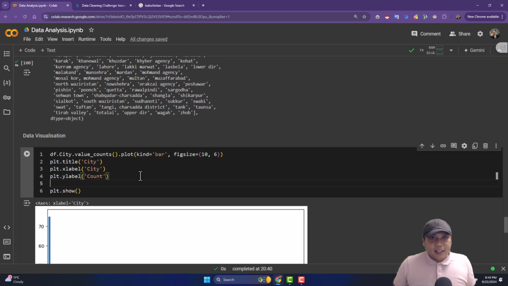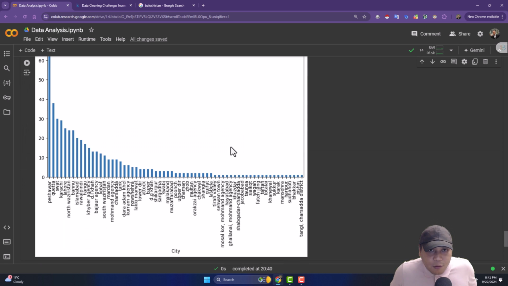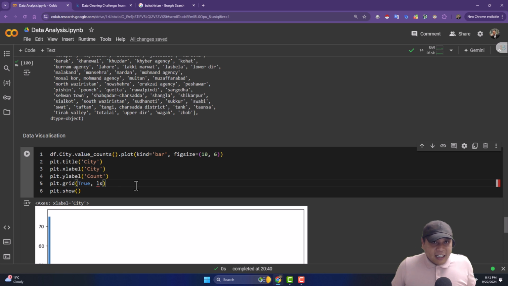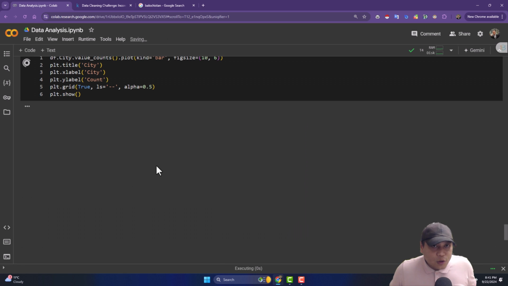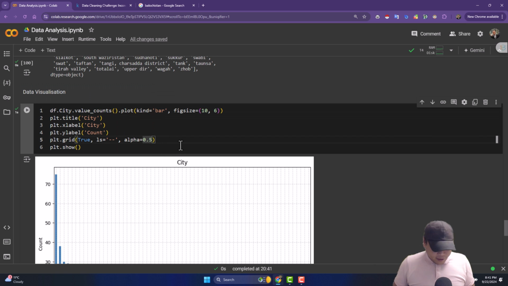And I will say plt.grid True, so we will have a grid line inside our plot. The line style will be a dashed line. Then alpha is how faded the grid line needs to be. I will say 50%, and I'll make it lower.